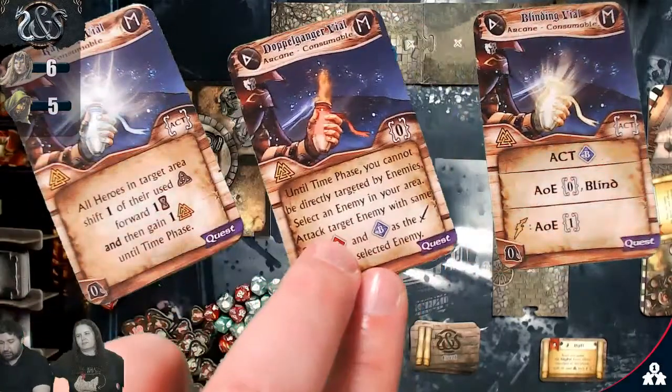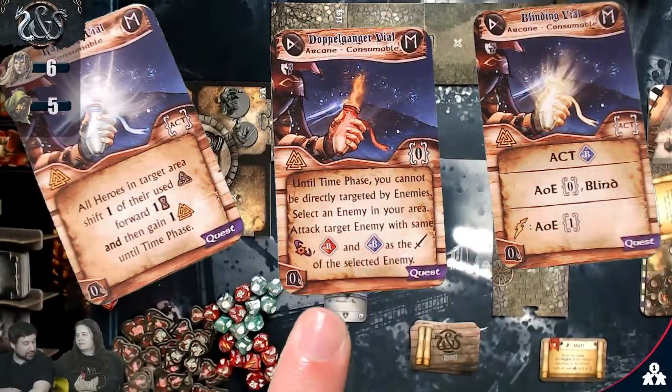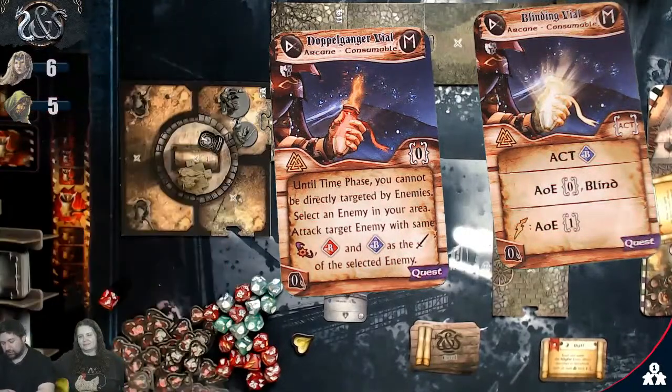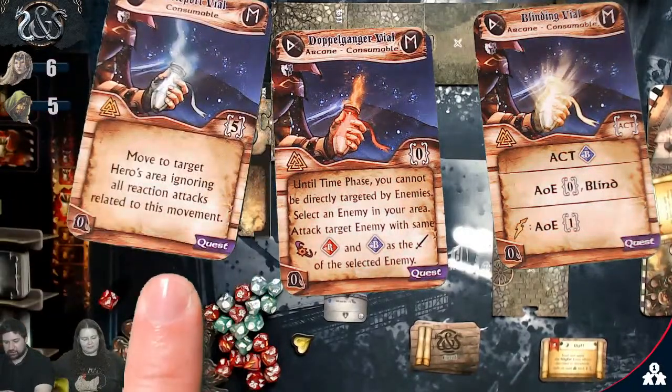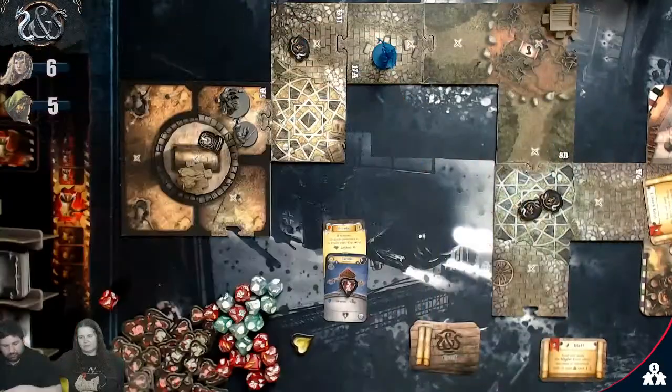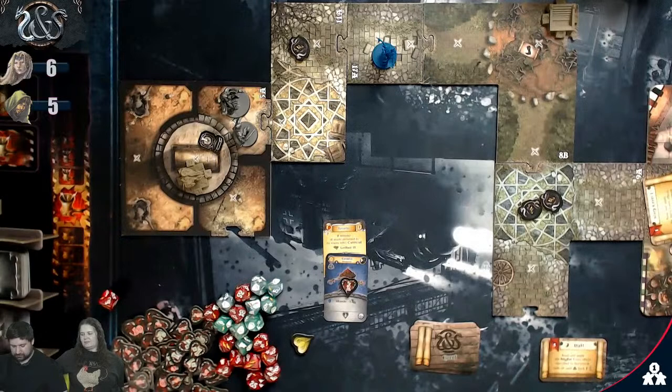I can also, which is awesome, doppelganger. I can turn myself into an enemy and attack them with their own stuff. I can move our powers forward and backward for us and give us more actions. And the last one is I can teleport to a hero spot. So which one of those do I want to take? Do you only get one? Only get one at this low level.